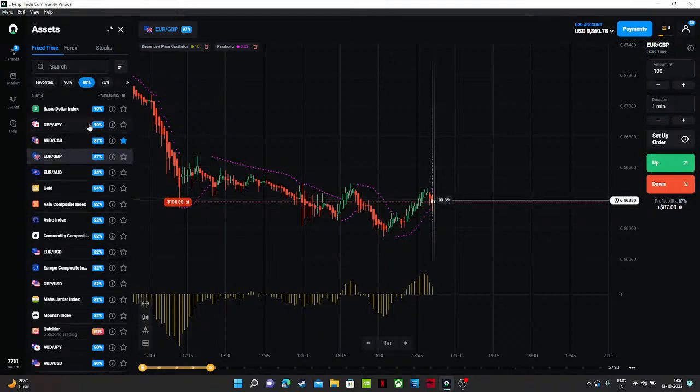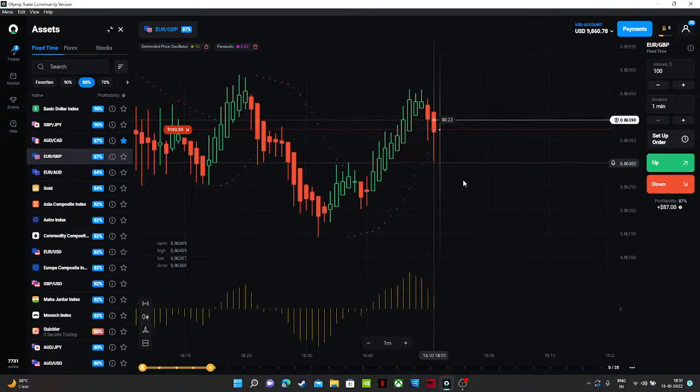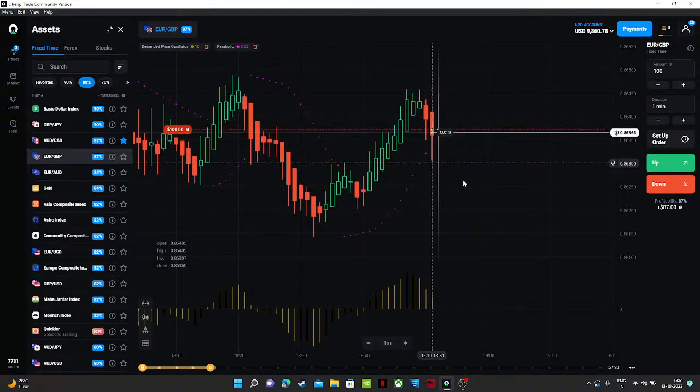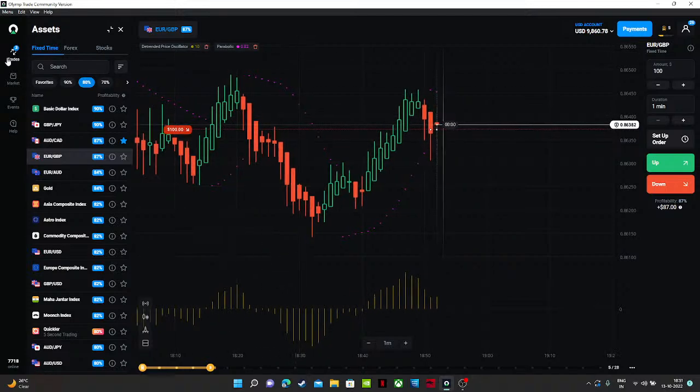Guys, I hope the strategy is clear. Okay, we have added the parabolic as an additional confirmation onto the strategy. So now we have three confirmations. Based upon these three confirmations, we can make a trade. Number one confirmation being the color change of the Heikin candle. Next one will be the DPO, detrended price oscillator, whenever the bar is shifting its position, and finally the parabolic shift. If the parabolic is shifting above the candle, you can enter into a downside trade, and if the parabolic is shifting below the candle, you can enter into an upside trade.